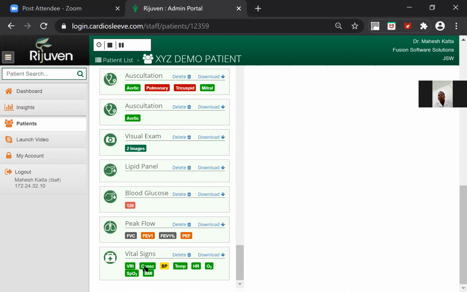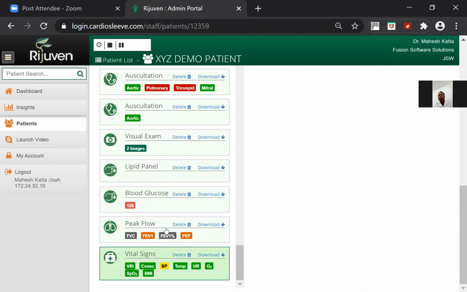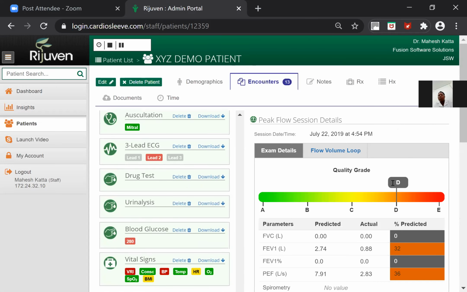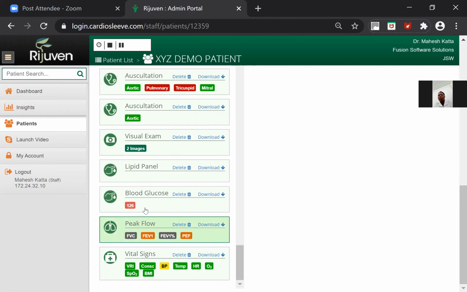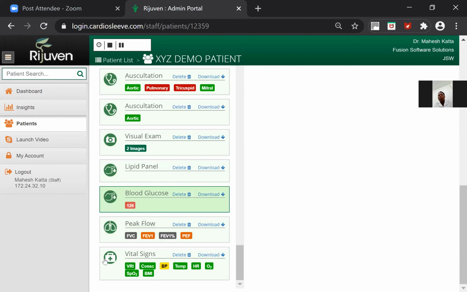Okay. See, these are the vital signs here, practically done at the field level. So you see the blood pressure in yellow, so you will see that it is a little high, and the rest of the things are green. Then you will see the peak flow meter report. Peak flow is in red zone because they attained 0 values for 2 of the parameters. So peak flow also shows whether the lung capacity is in green or red. Okay, and then the blood glucose report here, it shows red here.